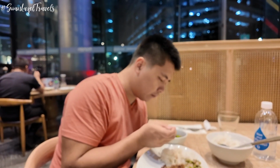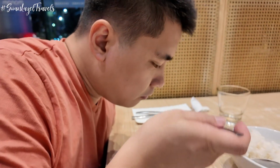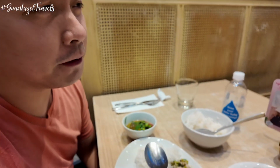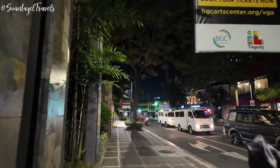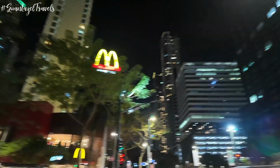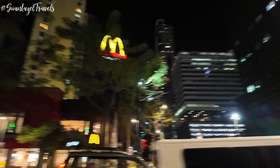The soup. Does it taste Chinese? A bit salty. Right. But the melon taste is the same as pear or cucumber. Yeah. Okay, let's eat.